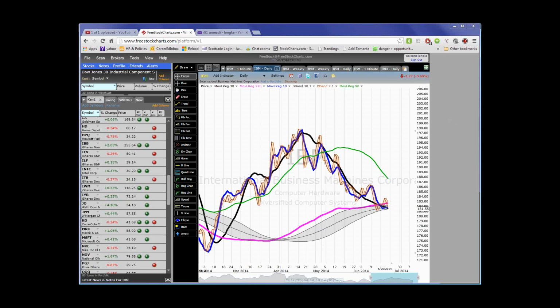And so that's the area that we want to look at. So when we look at this in terms of the auto framer and we go back to a 10-day high, you're really talking about a return to 180. And so you have a small risk and at least 2 to 1, and that's why IBM sets up nicely on the auto framer. What I like about it is that the regression line is still sloping up.